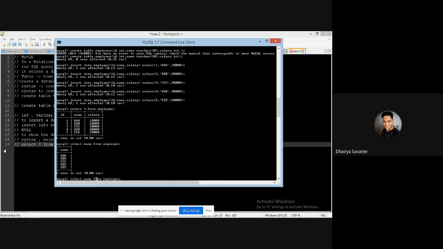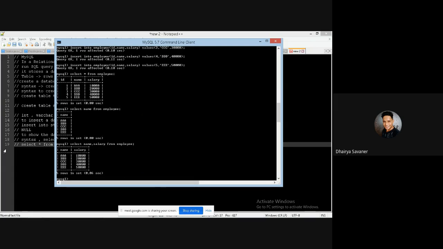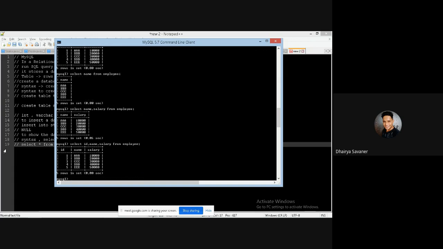What if we want name and salary as well? So what we can have here is name, salary. If we want name, salary, and ID as well, we can do that as well, right? But instead of typing all this, we can just use a star, right? So this is how a select query works.